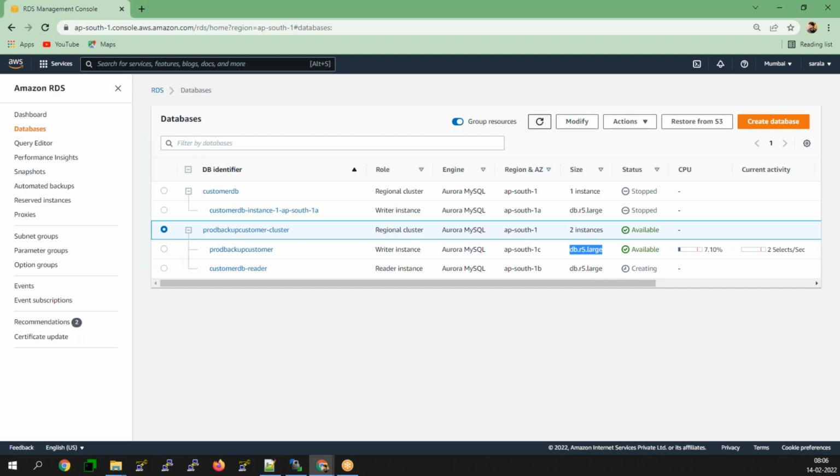In that case, without any kind of downtime, and without affecting your production data, you should increase your instances. We'll see how that is possible.